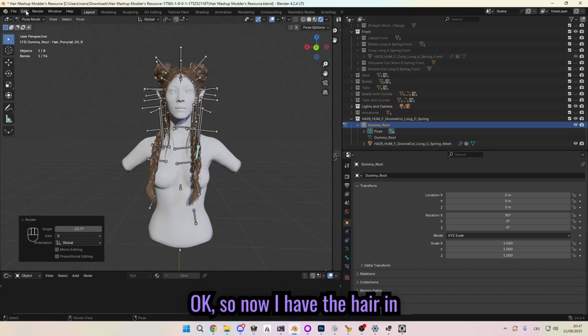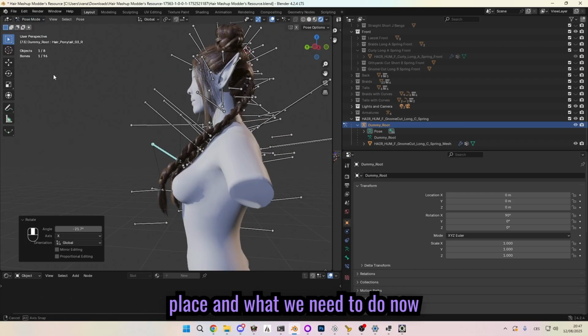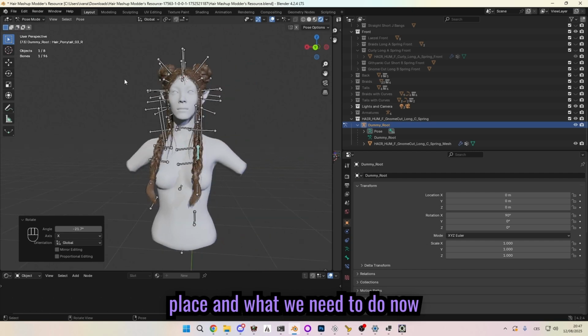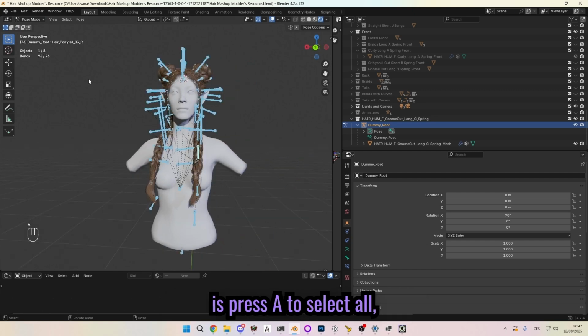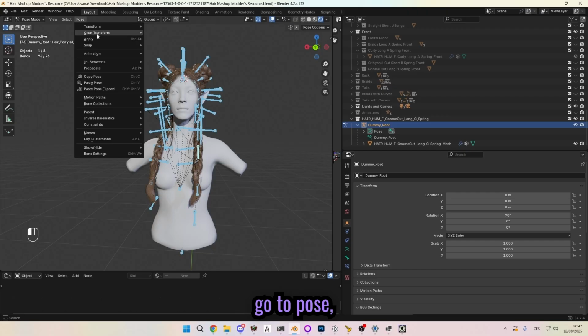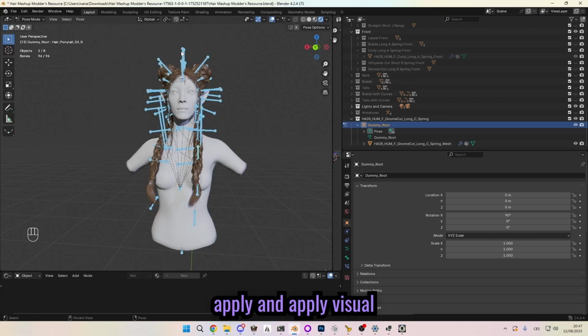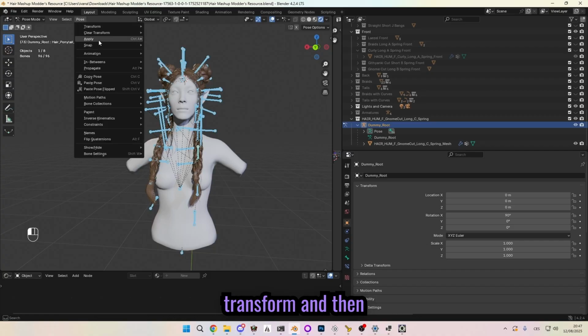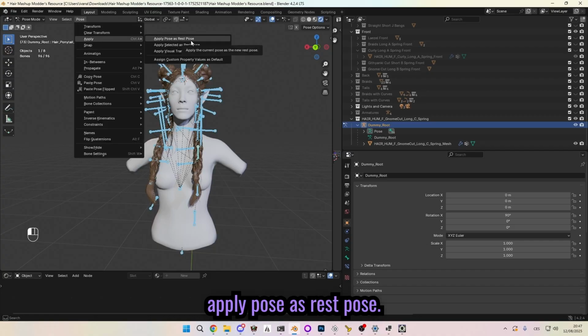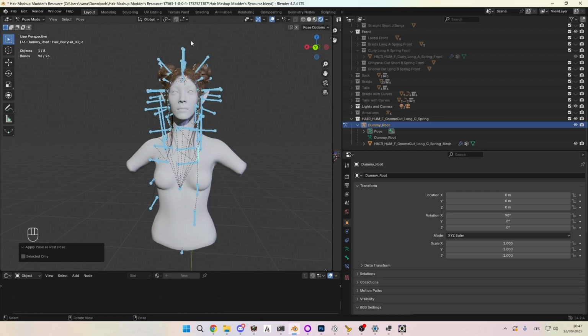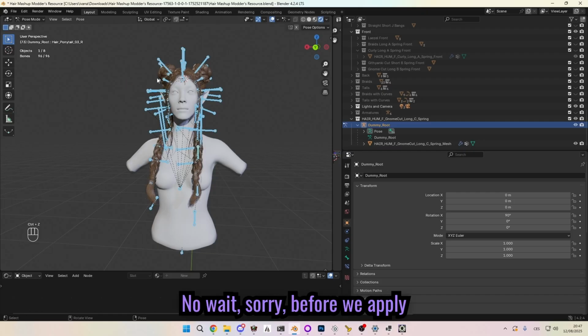Okay, so now I have the hair in place, and what we need to do now is press A to select all, go to pose, apply and apply visual transform, and then apply pose as rest pose. No, wait, sorry.